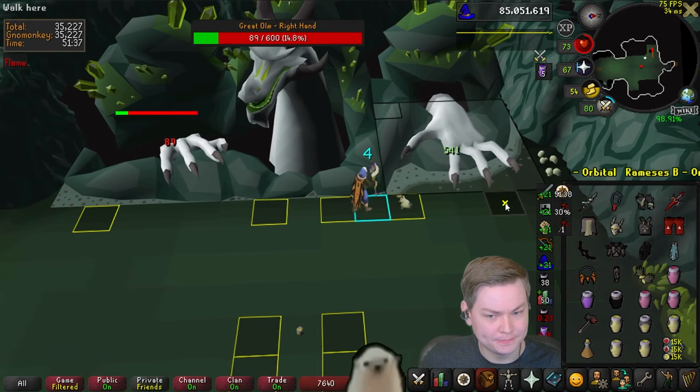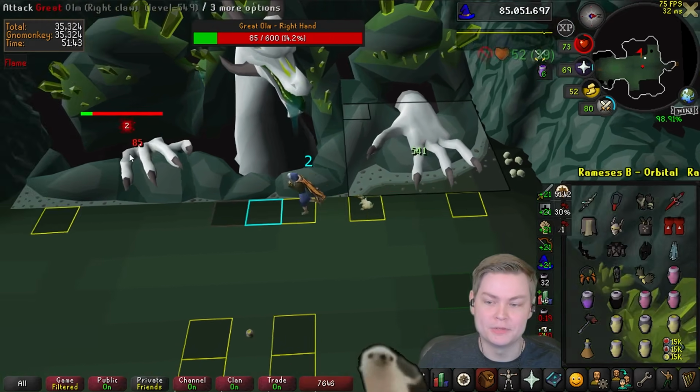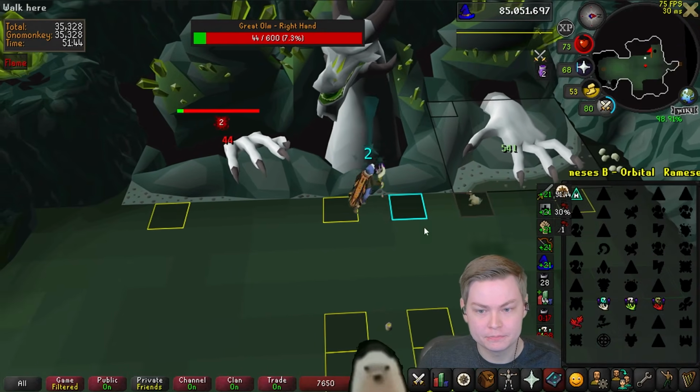Okay, we're about to kill it. I'm going to get ready to go into 4-1. I'm going to reset my enhance because it's about to run out.